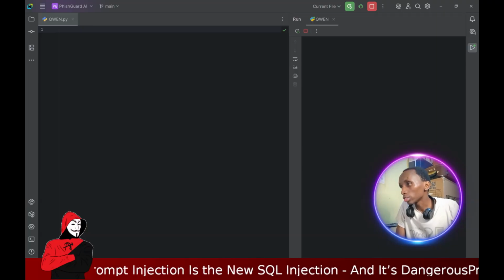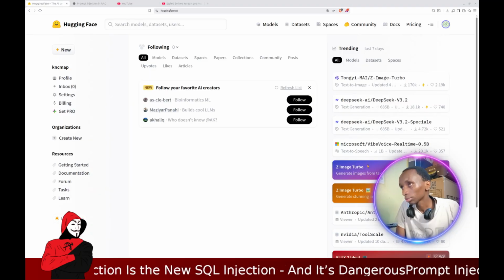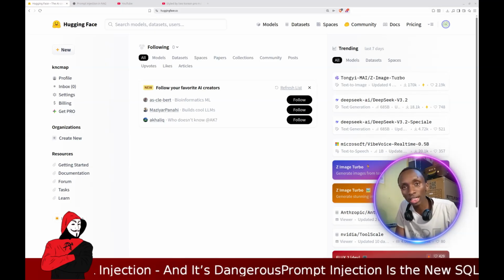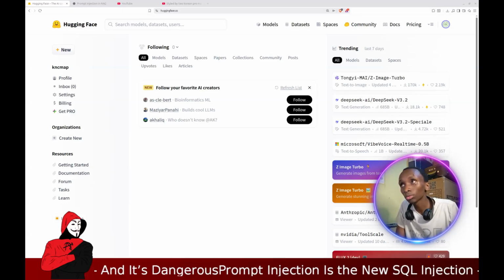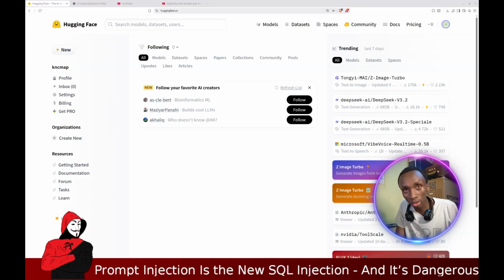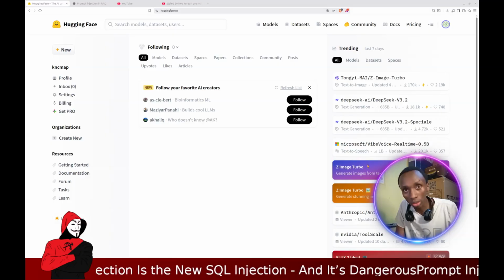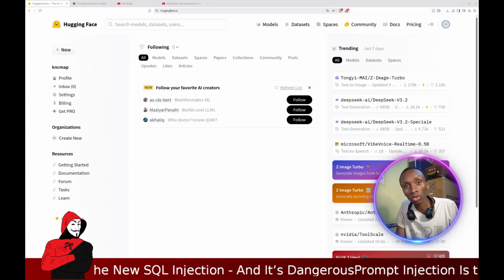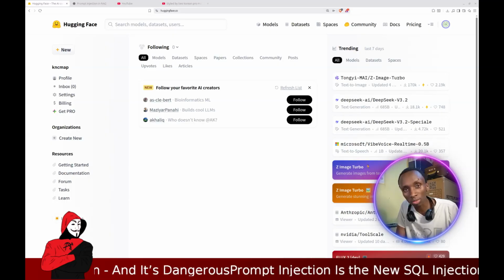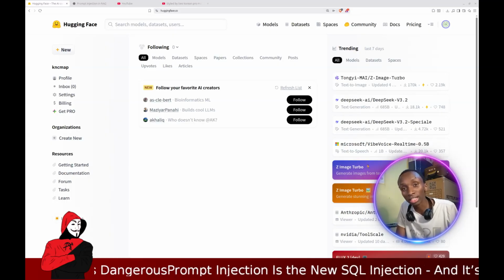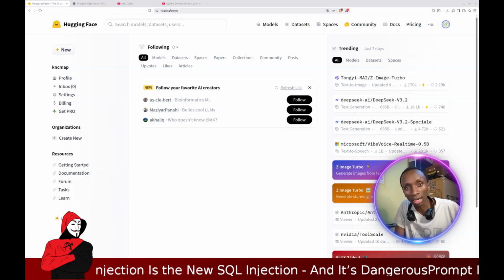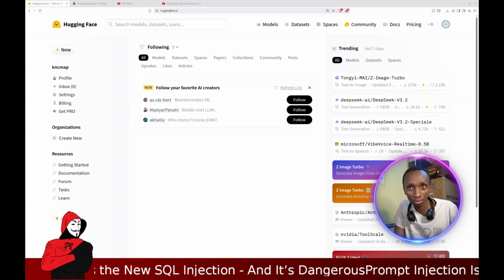So let's begin by getting the browser and then downloading the model. This is the browser you have. I'm also going to pin these links, but you can basically go to huggingface.co. That's where you get a variety of AI models. These models are LLMs, large language models. Hopefully, we shall have a video explaining the difference between those kinds of models, the transformer models and the different architectures involved. We'll also look, maybe in a later video, at how images are generated by these LLMs.